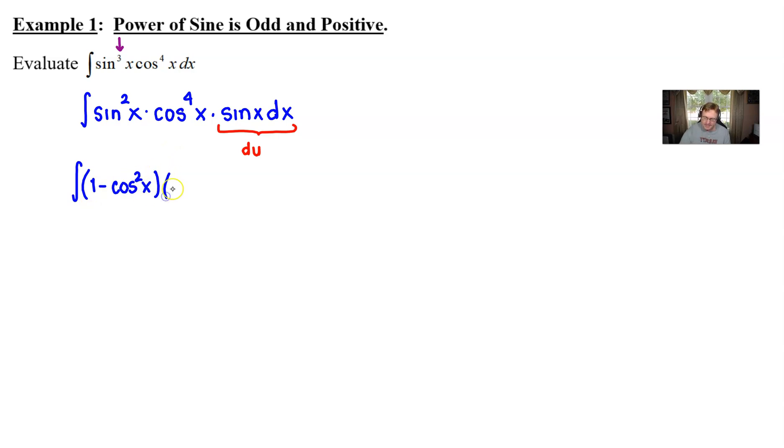And now the stage is set. Okay so we're going to go ahead and do our u substitution and we're going to let u equal that cosine that we talked about because we know that the derivative of that cosine is our negative sine.